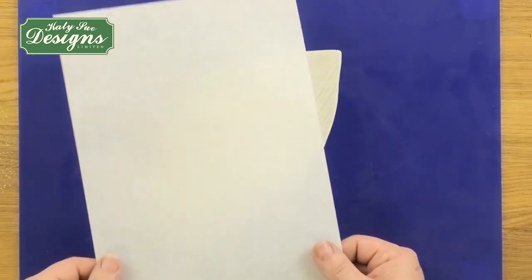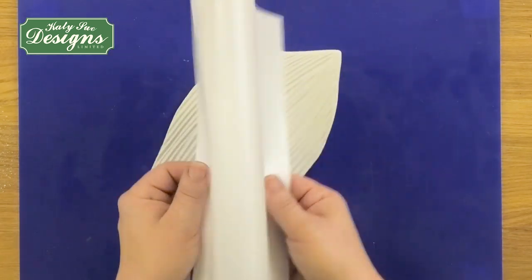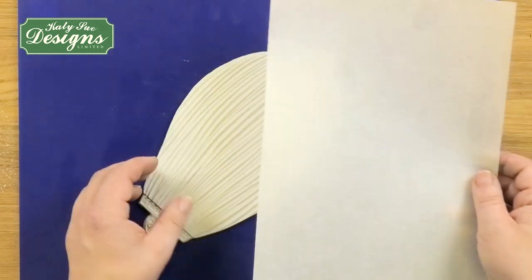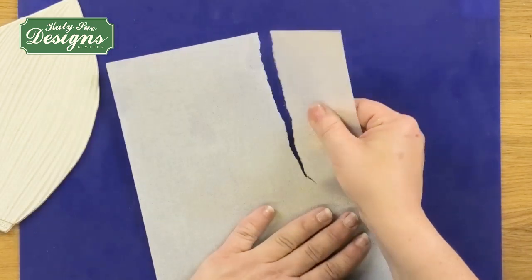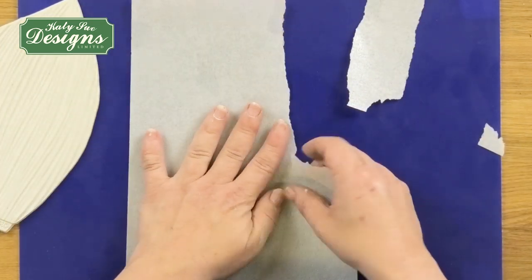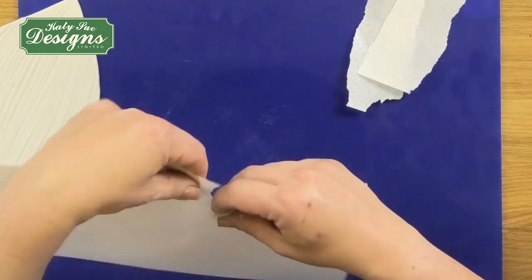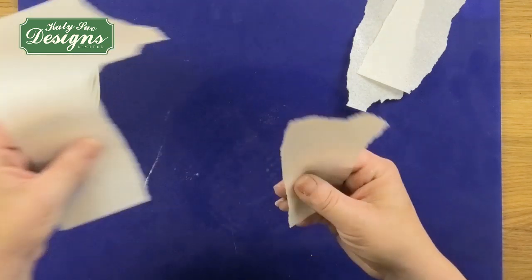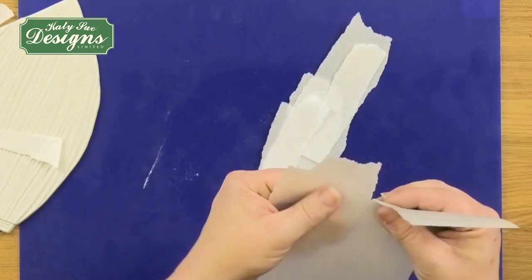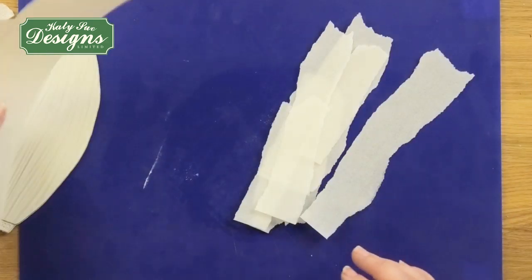And for this, we're going to use some wafer paper. So this is ordinary bog standard wafer paper. I know it comes in different thicknesses. This one, can you see? It's relatively thin. It wouldn't actually matter how thick it was, it just creates a little more work the thicker that it is. What I'm going to do is tear it into pieces, and I don't want any straight edges really. So can any of you tell what it is that I'm going to do with this third mould? What might you put in a burger? Yeah, anybody that knows me knows that it'll be nothing to do with flowers. So we're just tearing up our wafer paper like so. And we could leave it larger than that, it's absolutely fine.